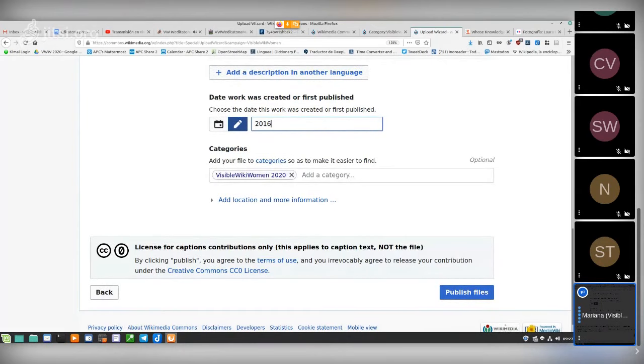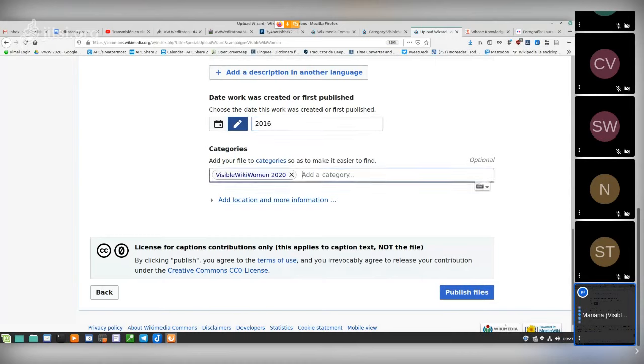Here are the categories. This is a really important field for VisibleWikiWomen because we need this category here, VisibleWikiWomen 2020. Since we are using the upload wizard, this is automatically added to the upload.